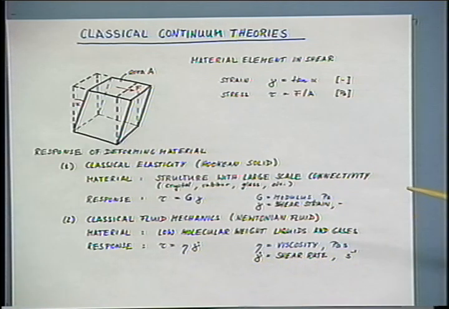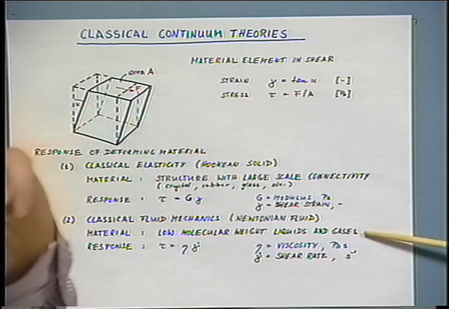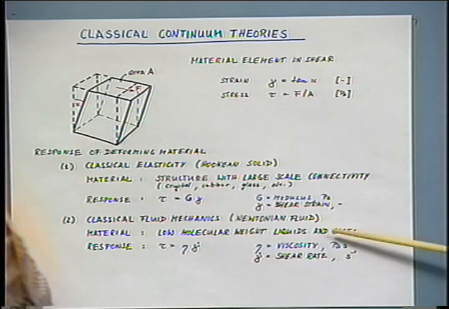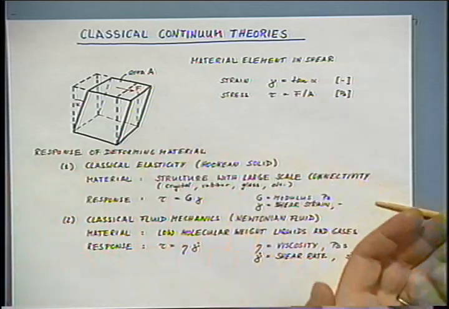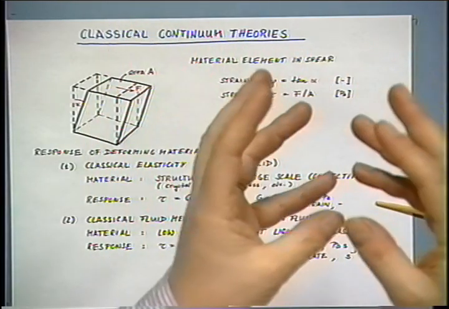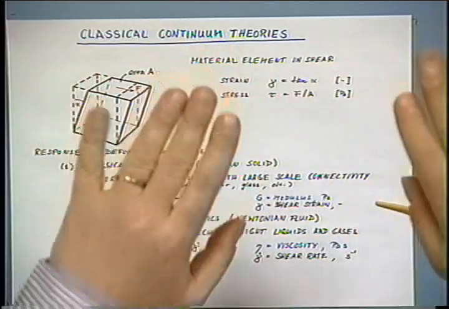For a second ideal material group, that of classical fluid mechanics, those are the Newtonian fluids, we would look at materials of low molecular weight. But it cannot be a solid of low molecular weight. It has to be a liquid, it has to be molten, or it has to be in the state of gas. The molecules of the liquid are highly mobile. They are flowing. When you have the liquid in a container, then it's just filling the lower part of the container.